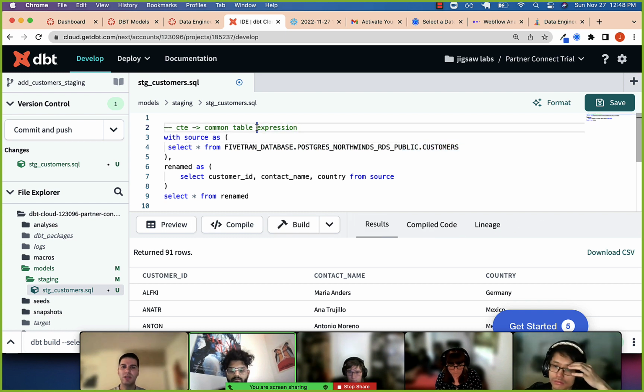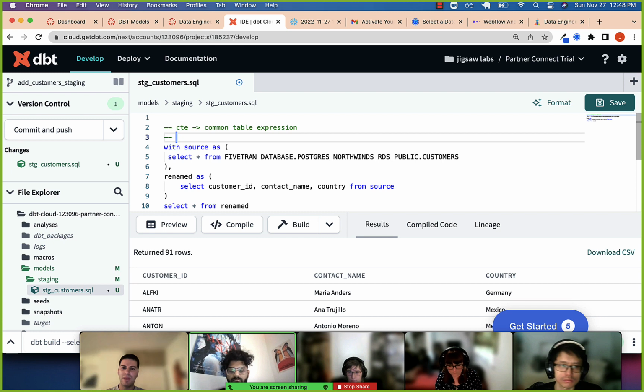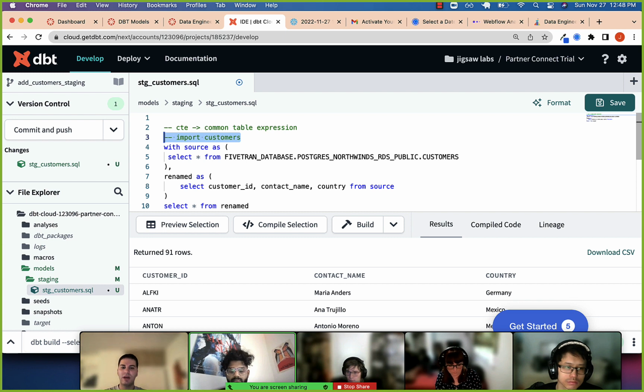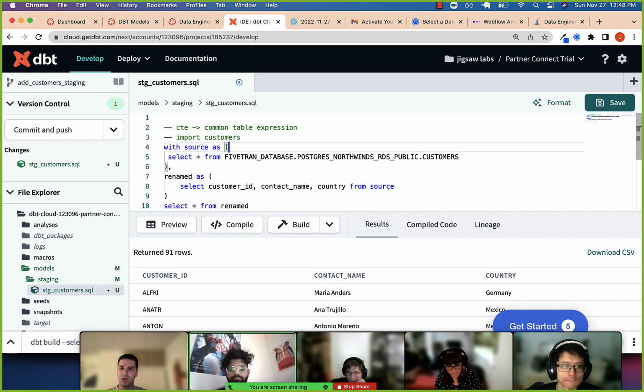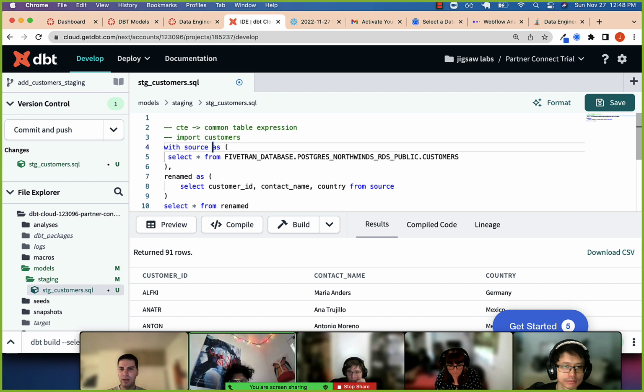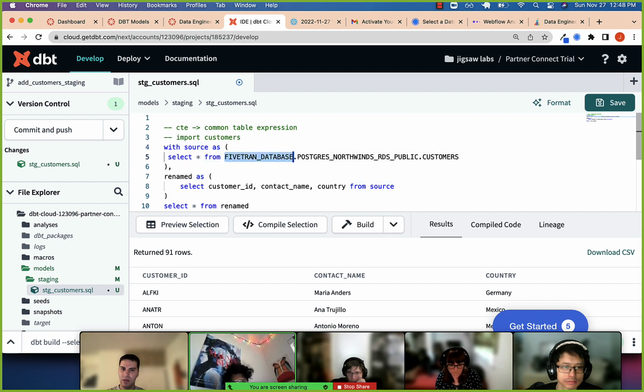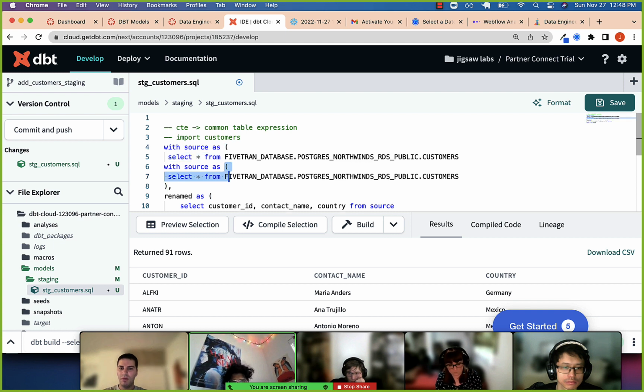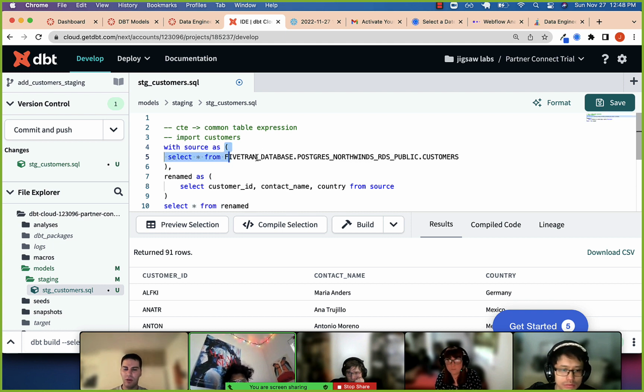So this is pretty equivalent to like at the top of a Python file, you have the import statement. So you can say, hey, this is what this file is about. This is what you need that's external to this file. This is what you may want to pay attention to. We're doing the same thing here. We're just saying, hey, we're going to be using this table here, and that's what you should know before you start reading the rest of this file.